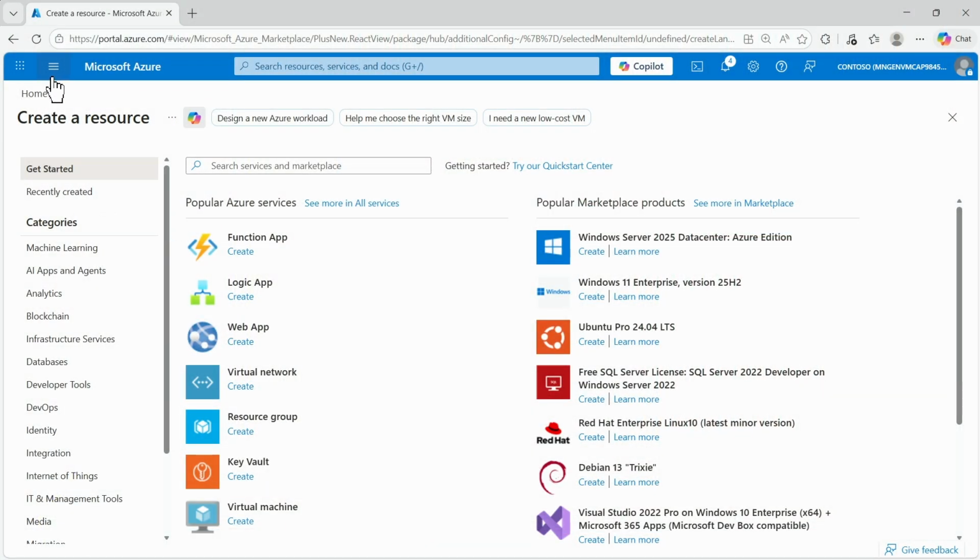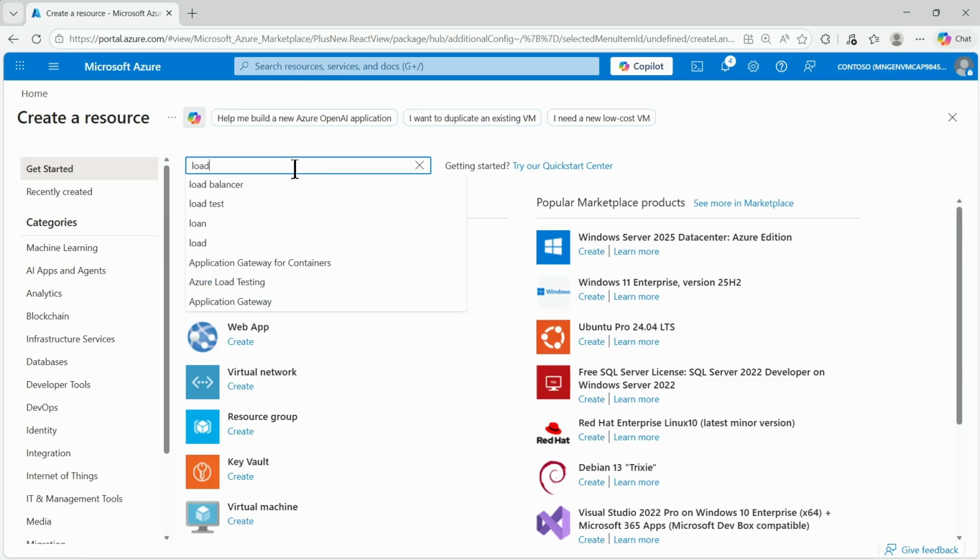Before I go into the specifics of an Azure Load Balancer, I wanted to show you that capability from the marketplace. I haven't done this in many of the other modules, but I wanted to show it here because it may be something that probably more pertains to some of you, especially if you've got a large investment in existing load balancers. I've come to the Azure Marketplace by coming in and creating a resource, and I'm going to search the marketplace as opposed to what I've done in other modules where I've actually searched for the services that are an Azure service. I'm going to go in and take a look for load right here.